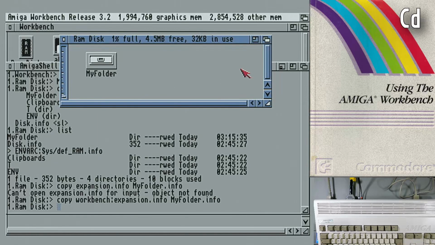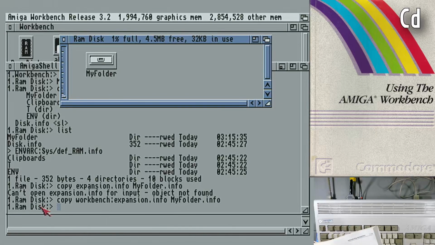So, changing the current directory. There are times when you have to perform several operations within a directory. So I'm in RAM disk right now. As you can see down here, it's saying I'm in RAM disk. So that's the shell's current directory. The current directory is AmigaDOS's reference point, similar to Workbench's active drawer window. At any given time in the shell, there is always one directory that's the current directory.